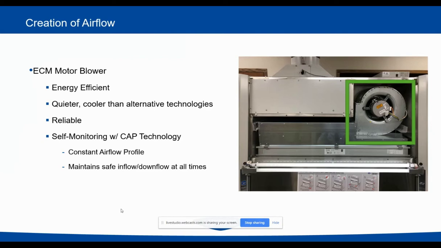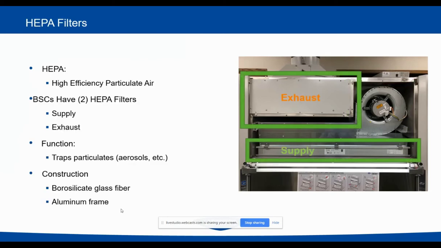They also sometimes are outfitted or programmed with monitoring software that can look at the output from the biosafety cabinet, the airflows, and say, am I running exactly where I need to be? If not, they can automatically make changes so that the airflow for inflow and downflow remains within the calibrated range from its initial or yearly certification.